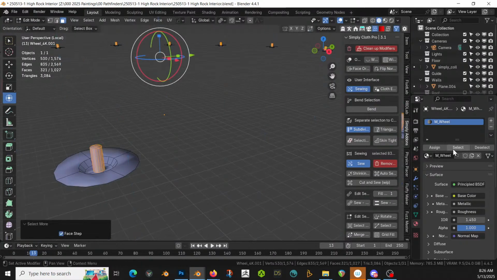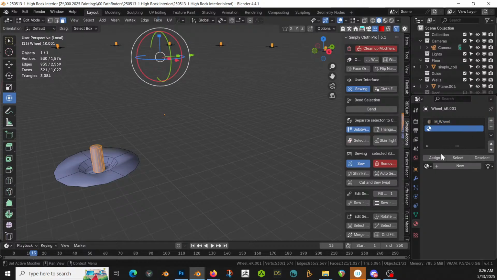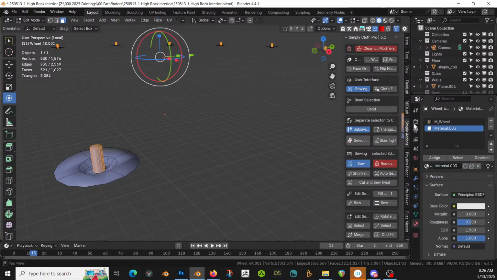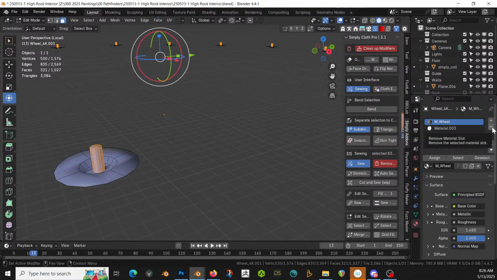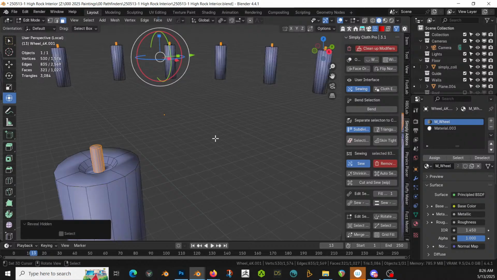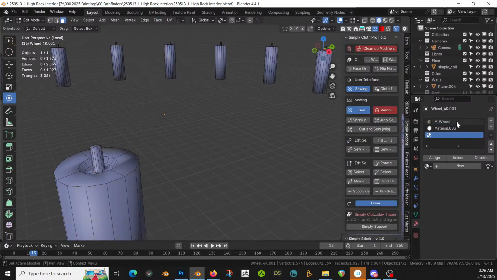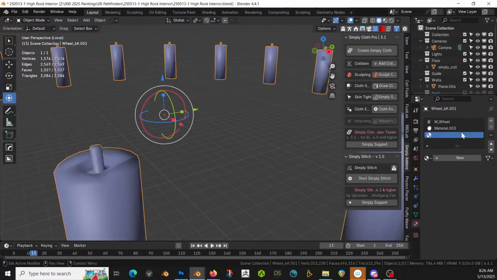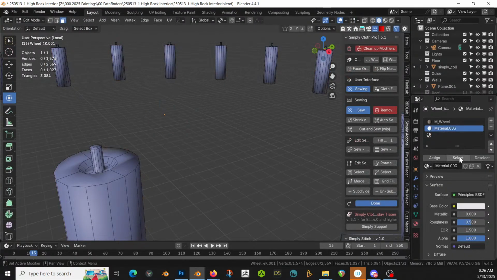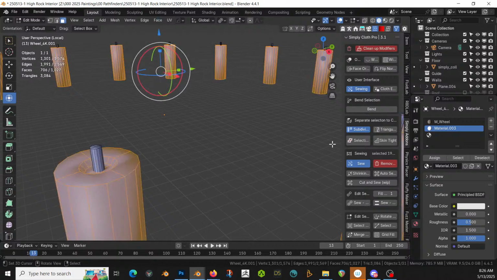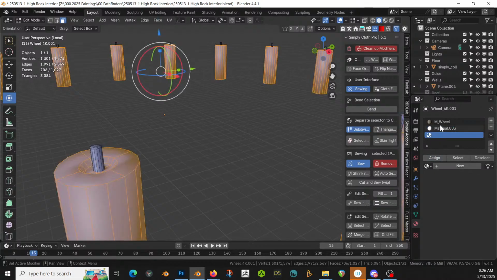Now this is going to be plus sign new. This is going to be wax. Do I have a wax material already? Just add a new. Alt hide. Plus select, insert, inverse, assign, and get rid of this one then.